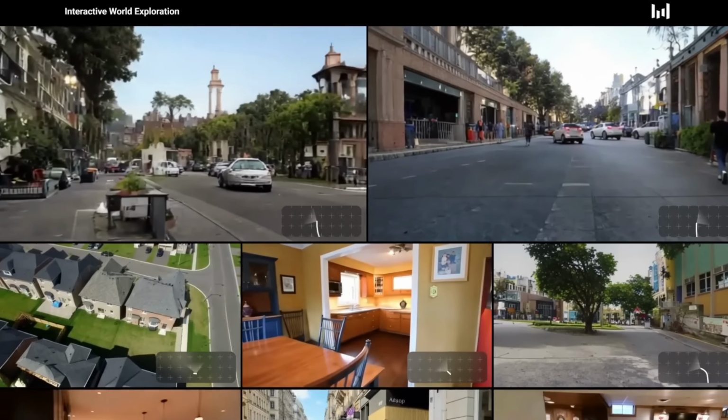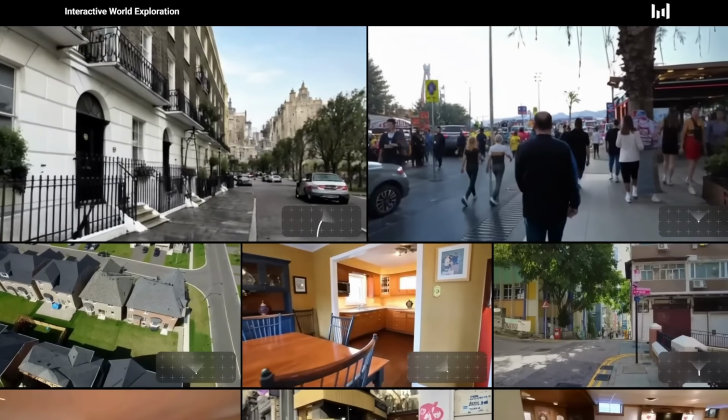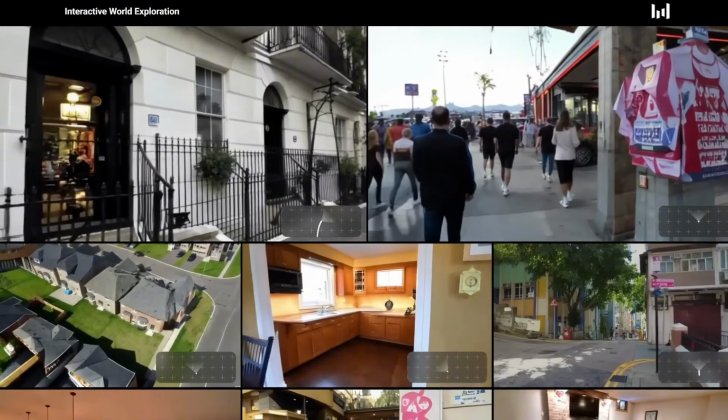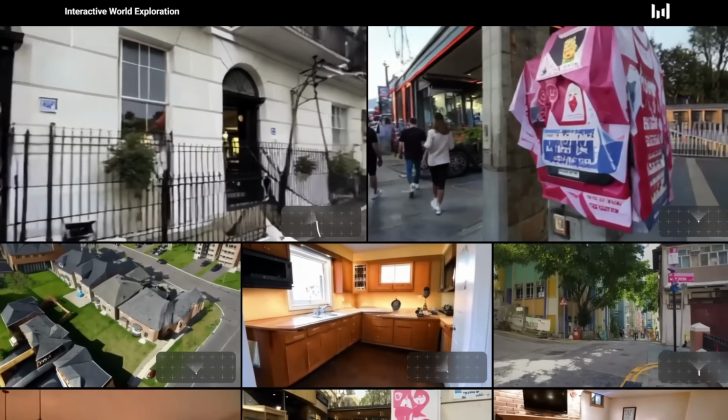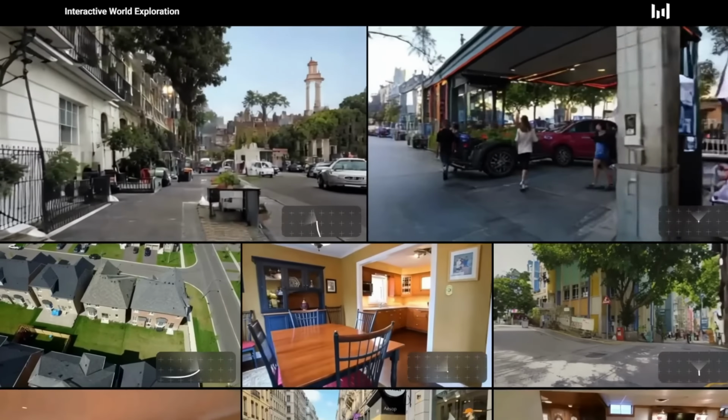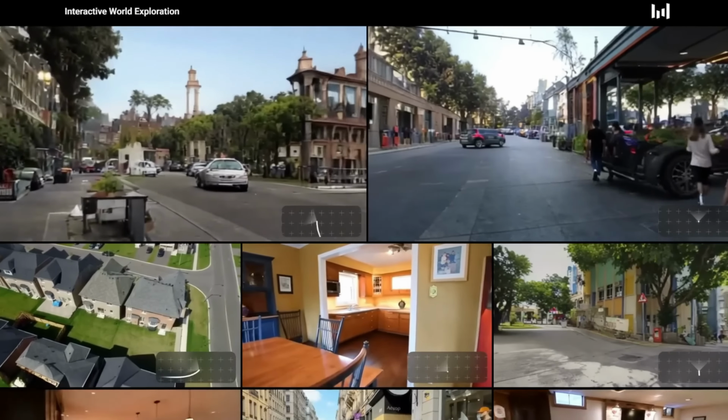The model can also function like a virtual camera. Again, you provide a starting image as the first frame. But beyond that, it supports the input of camera embeddings, providing precise control over the camera's motion in a three-dimensional environment. It applies these movements to the video in real time. So it's pretty much like Google Maps Street View, but you're exploring this three-dimensional world that's being made right there in front of you.